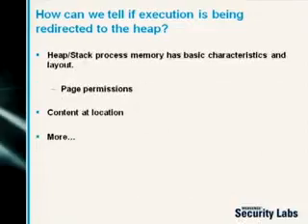So how can we tell if execution is being redirected to the heap? There are a few different methods that we were playing around with, but page permissions is generally one. The heap and the stack in process memory have basic characteristics and layout. We can tell if execution is getting redirected to the code section, to the stack, or to the heap. And if it's getting redirected to the heap or the stack, generally there's no legitimate reason why that should be happening. And so that's definitely a trigger for malicious behavior.